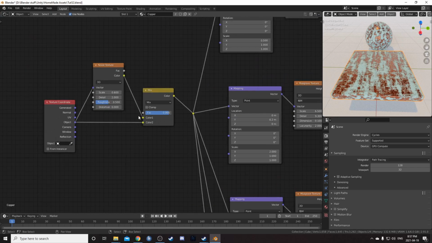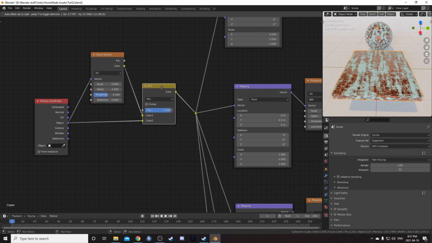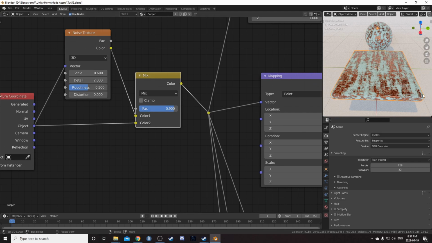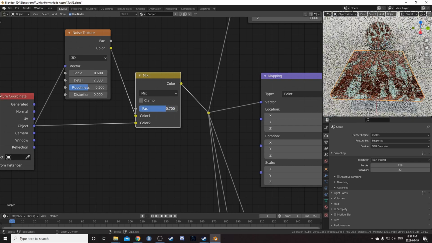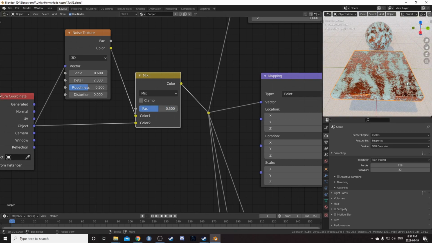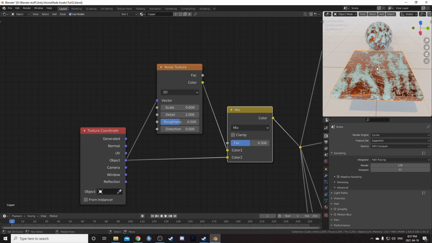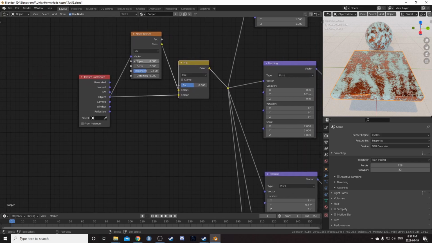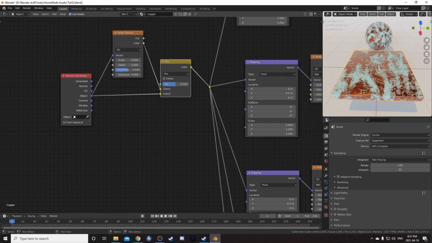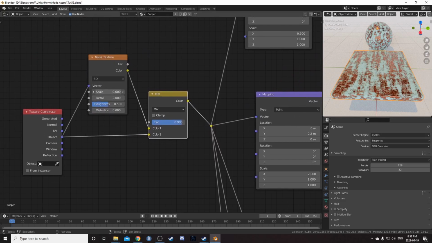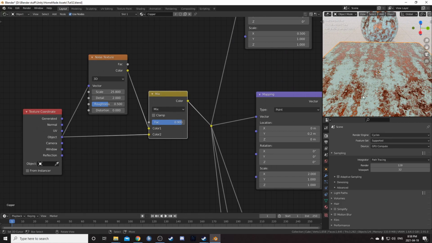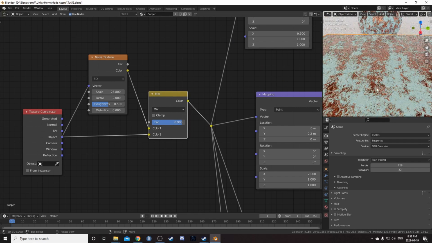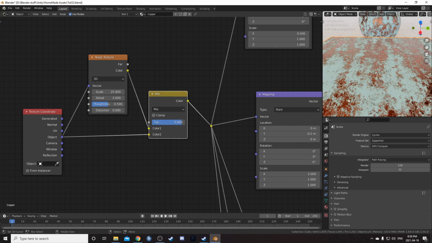Another thing you could do too is come over to this noise texture and mix right at the beginning, and you could modify this slightly if you don't want such uniform, horizontal and vertical lines. You could go like this, and you just get some waviness there. You might want to try and disguise it a little bit more because it looks a little obvious what you're doing there, but you can make it more complex with detail or another noise texture or whatever. You could also modify the size of this scale here and change the waviness that way. You can see you get some interesting curves in here.